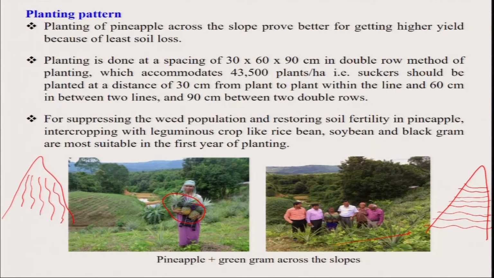By this type of method we can also grow some intercrops. You see, in one line we are growing pineapple, and in the next line we are growing soybean. This not only gives some extra pulse seed, but also nitrogen fixation. They conserve the soil moisture and also bind the soil, so they reduce soil erosion. Ultimately they are producing very good quality, superior fruit.